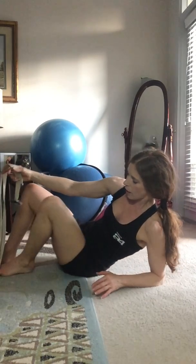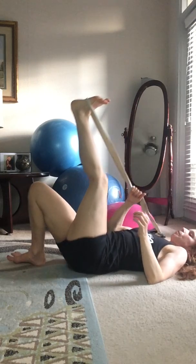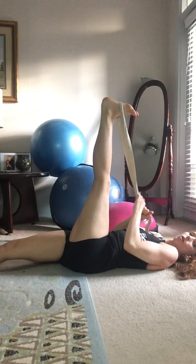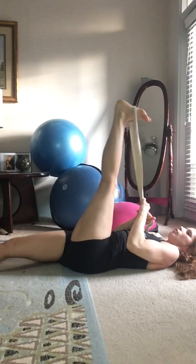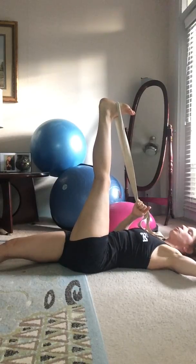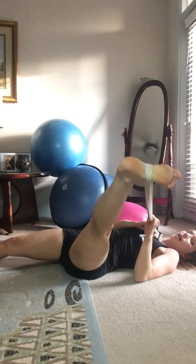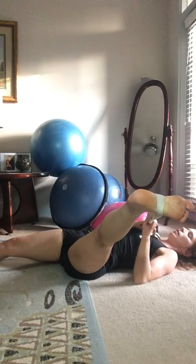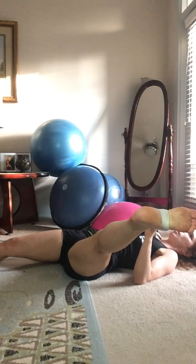Let's flip over to the other side. Be careful getting down. Go ahead and get the strap on the opposite side foot — foot is flexed, breathe — extend the opposite leg if you want, and we're stretching the hamstrings again. These lower body stretches feel great; I recommend doing them as many times as you can throughout the week, not just after a workout, because they'll really help increase your flexibility. Now come out to the side again, pulling up as much as you can. The inner thigh and groin area might feel tight, so be careful and try to let the muscles relax.